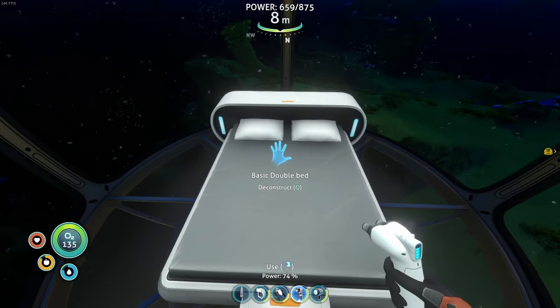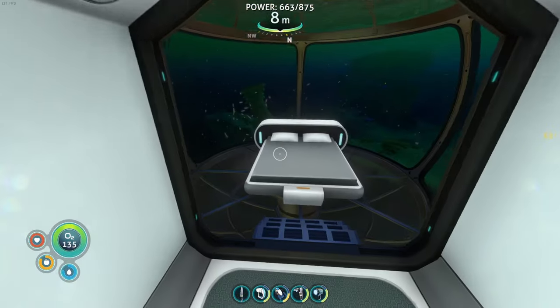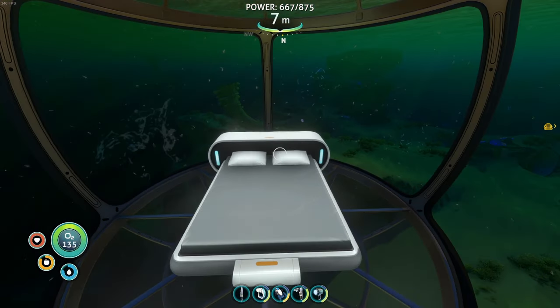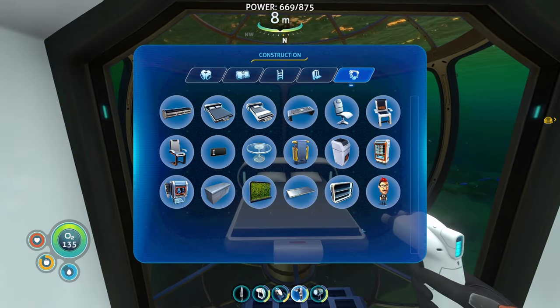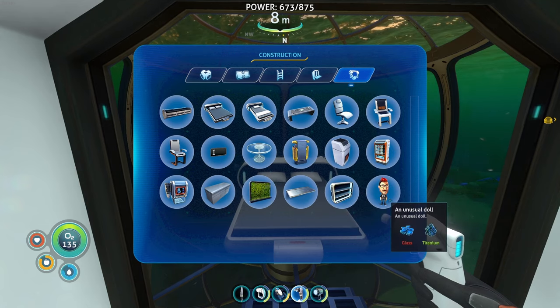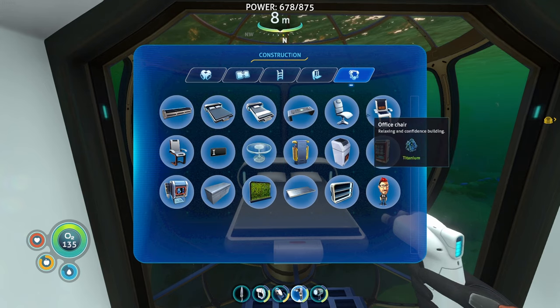Boom. Basic double bed. No way I've been able to sleep this entire time, the night away. No way. No actual way. I won't accept it. I will not accept it. That is, no. Just no. No, not cool. Not okay.